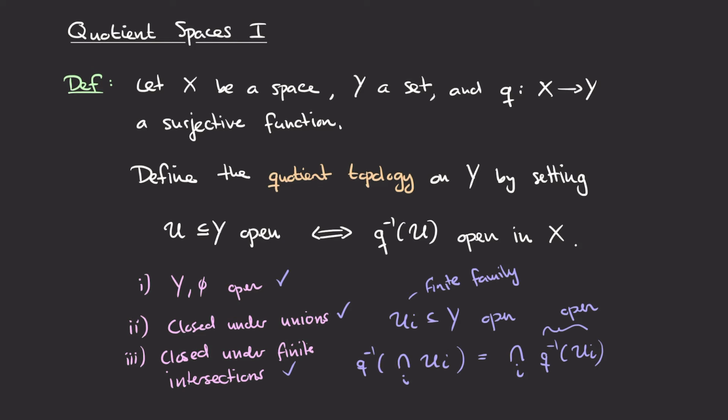And perhaps this proof also illustrates why I said that we can think of the quotient topology as being a way of pushing the topology on X forward along the function q. Because in this proof, in order to show that certain things were open, we always had to kind of pull them back again along q in order to check certain properties. Then we showed those properties in X, and then we could push the result forward again along the map q.